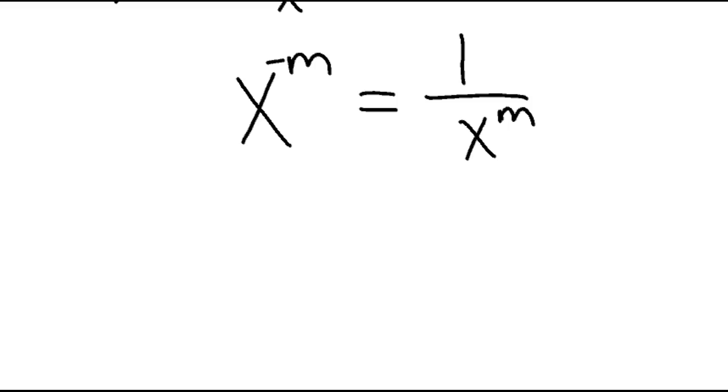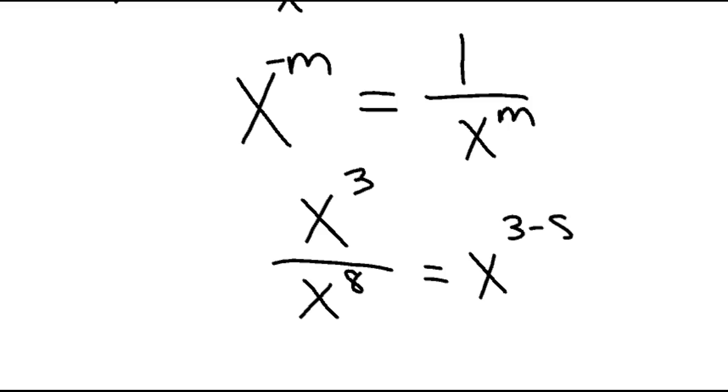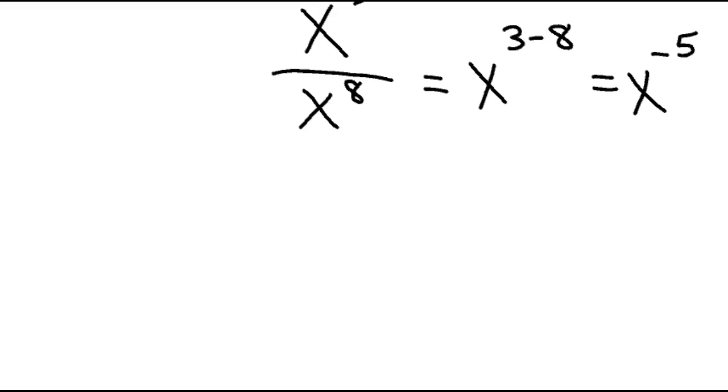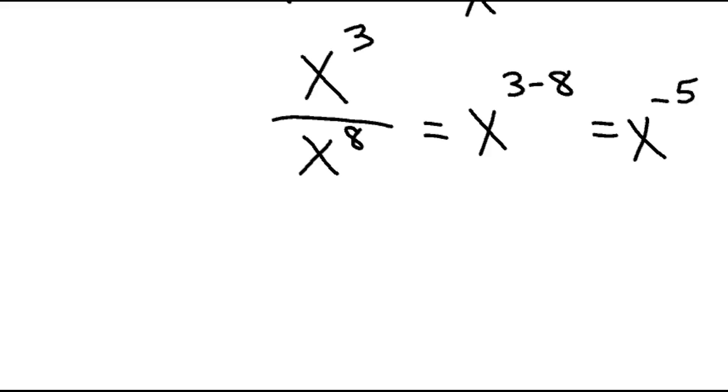It comes from, if you think back to your second rule of exponents, I kind of mentioned that. If you have, say, x to the 3rd power divided by x to the 8th power, and you use the second rule of exponents, which tells you to subtract the exponents when you divide by the same base, we'd have x to the 3 minus 8, which is x to the negative 5th. Okay? Well, we don't usually want to leave that like it is.